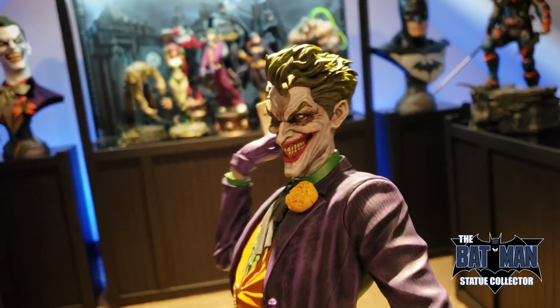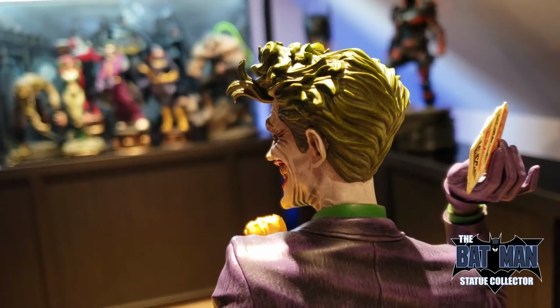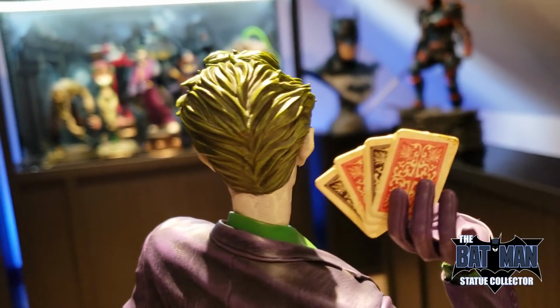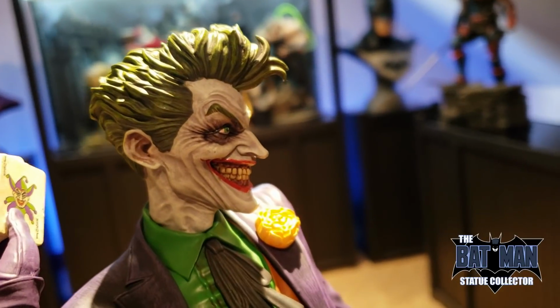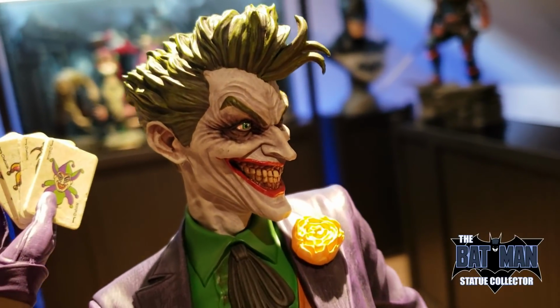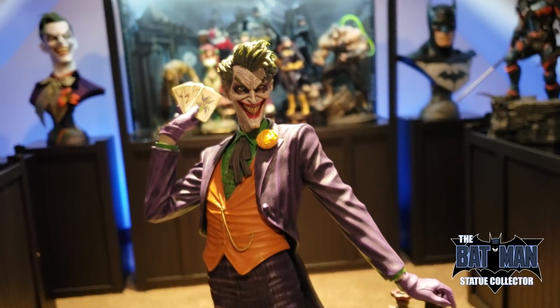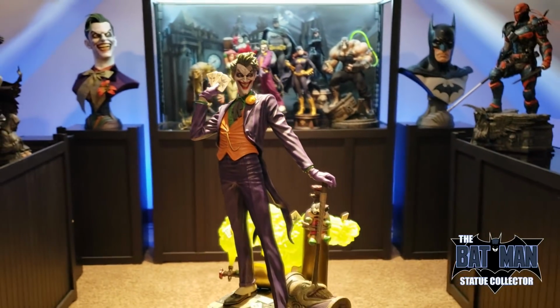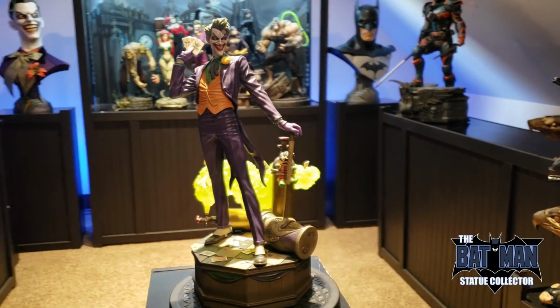Let me show you the back of his head to make sure you get the full view, because I'm sure you guys are going to want to see the whole effect here. What he looks like as we spin him around. Just really good. Look how good that looks. So good. All right, so I'm going to step back here so you can see the whole statue. See what he looks like from a couple of different angles here.